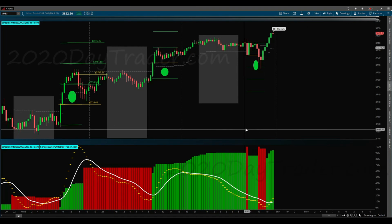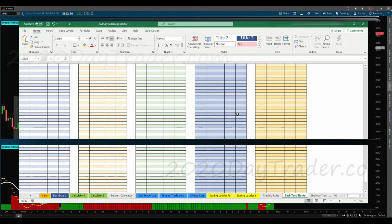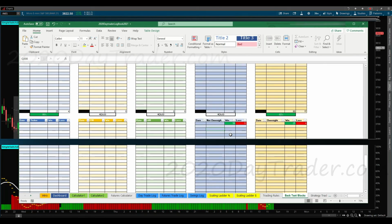All right, so here we are at the end. Now if we add up these numbers, again, this is the trade log. You just saw 56 wins and 12 losses. So 56 wins and 12 losses gives us an 82% win rate, not trading in the overnight hours as far as not entering or exiting a trade in the overnight hours, but putting our stop in for our target if we go into the overnight hour.